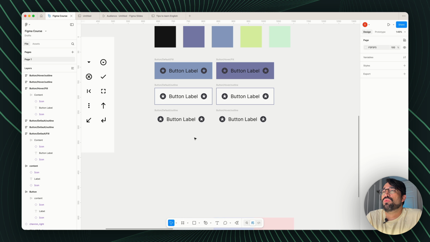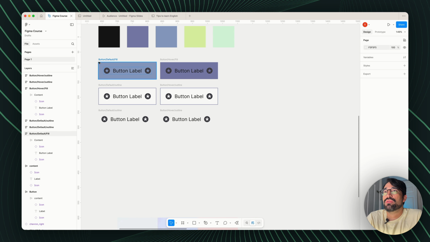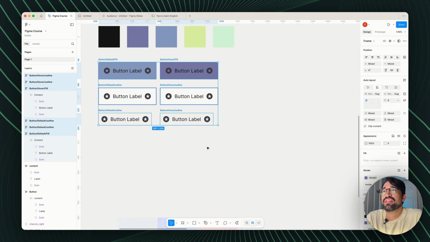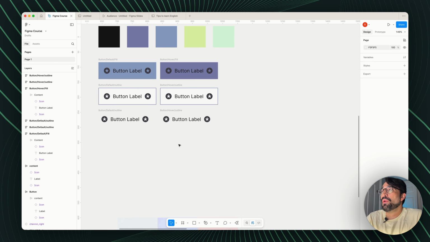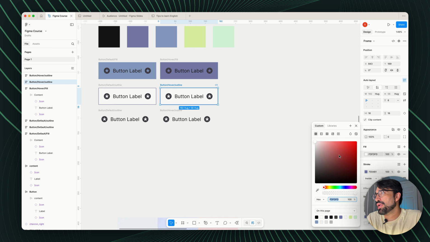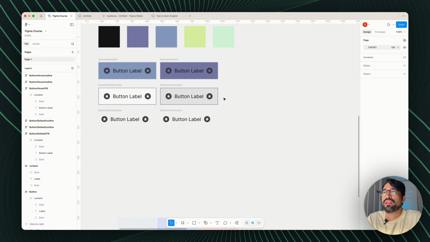Now what is the goal right now? I want this to create a component set, which essentially will include all the 6 variants here, and then I will make it a component set, and then we will create the different properties to apply to this button. For the hover, I didn't change the filling, so let me make it like this. Okay, so it's a slightly darker gray, and then we have that.